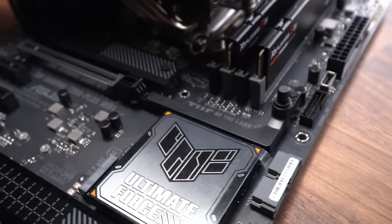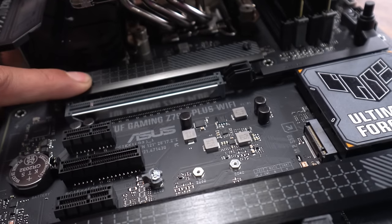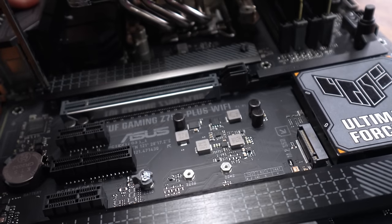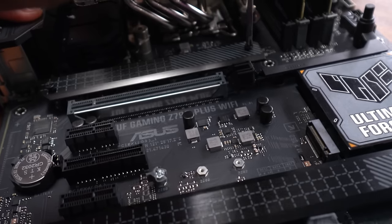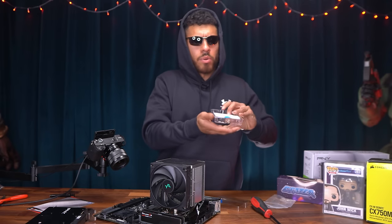Next, let's go ahead and go over to this section of our motherboard. Right here is the M.2 slot. This is the heatsink that we need to remove with a zero screwdriver, the smaller one. So we're gonna unscrew this. And this heatsink is huge. Gonna open up our M.2. All right, we got our little guy out.